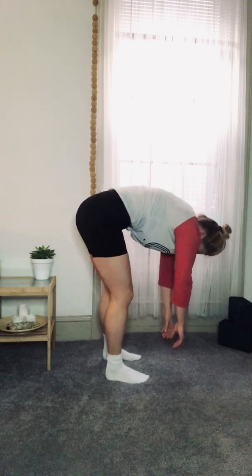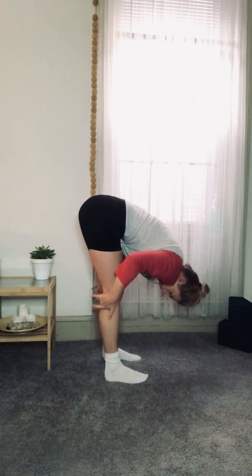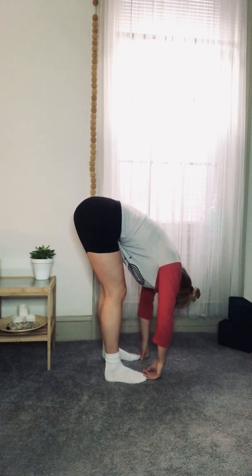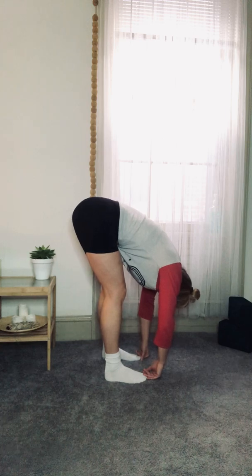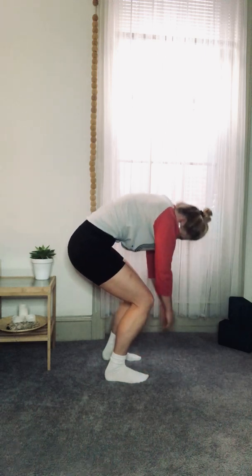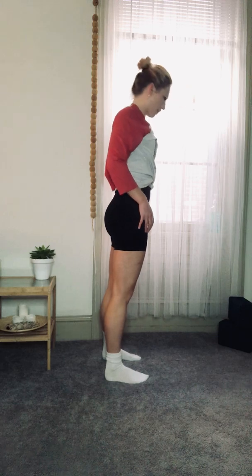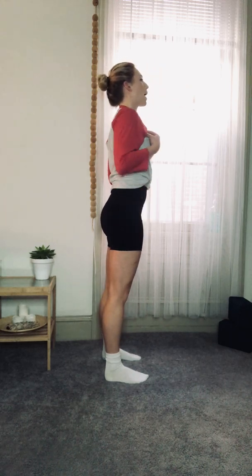And find center. See if you can hang a little bit lower. See if you can straighten your legs a little bit more. Breathe. Bend the knees deep like you're taking a seat and roll up the spine, one vertebra at a time. Roll the shoulders back, then bring the head right on top of the spine.